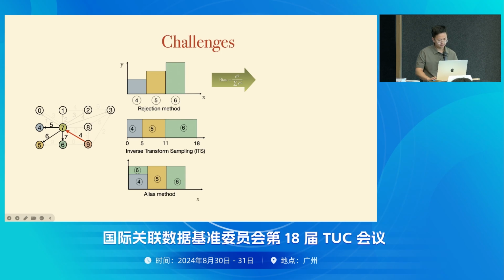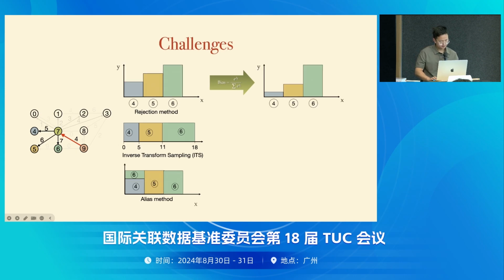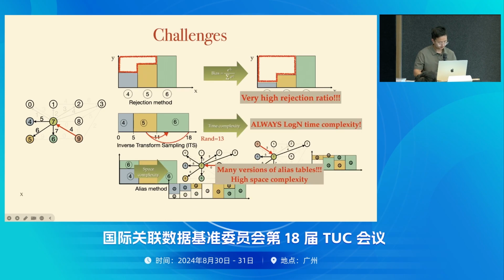There exist some challenges in current sampling technologies such as rejection sampling, ITS and the Alias method. Specifically, for rejection sampling, the transition probability is exponential to the time instance, which will lead to a large number of trials before one is accepted. The accepted trial number is nearly O(D), where D is the degree of the current vertex, which is too large. Then, for ITS, the time complexity is O(log D), and it also has to be rebuilt for different candidate sets according to different arriving time instances.